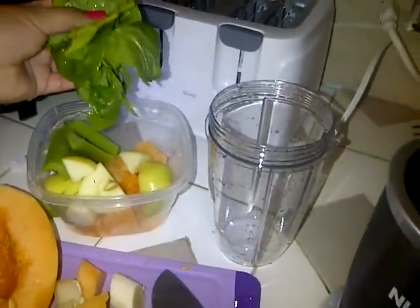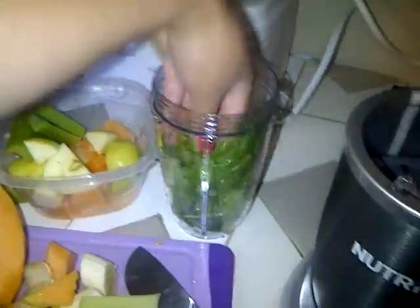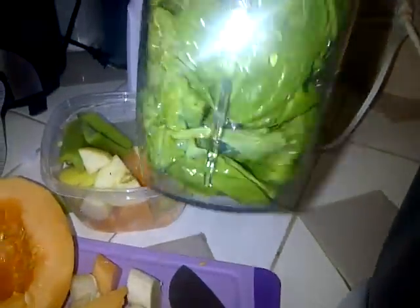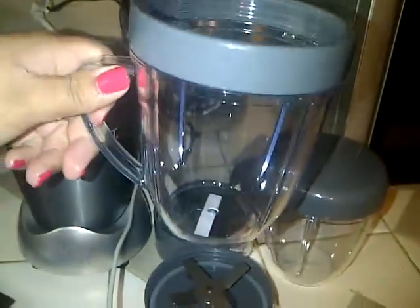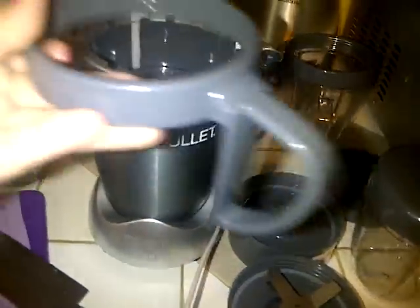I have some spinach here, and I already washed it, and I'm just going to put it down there. It comes in this size — I don't know what size it is, like three cups — and then it comes in these sizes. This one has a handle, and the lid protector thingy. And then it comes with this, and you can put it on this one when you have to take the lid off.